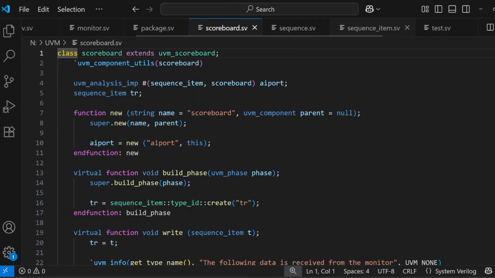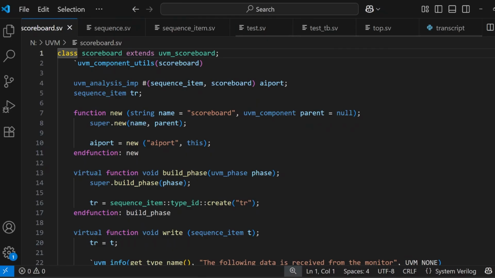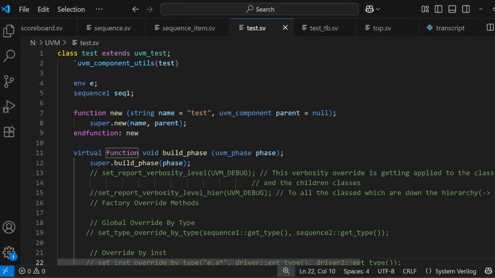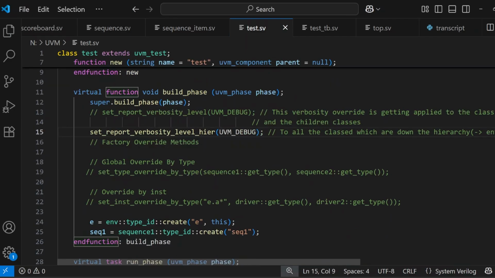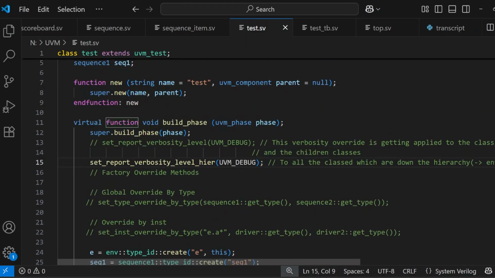But remember, take note of one thing: right now I am applying this particular threshold inside the build phase. I am applying the threshold inside the build phase, and here you could see that I am applying it so that it will become UVM info.